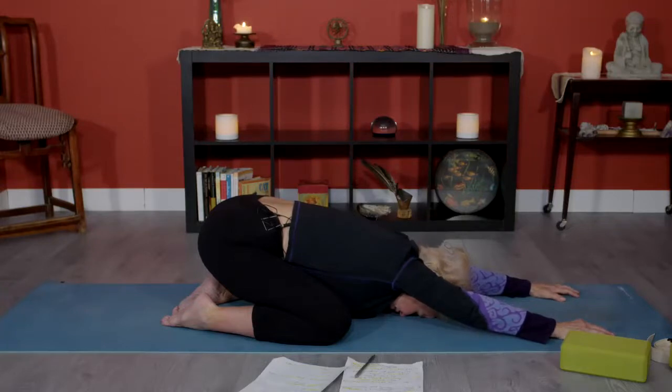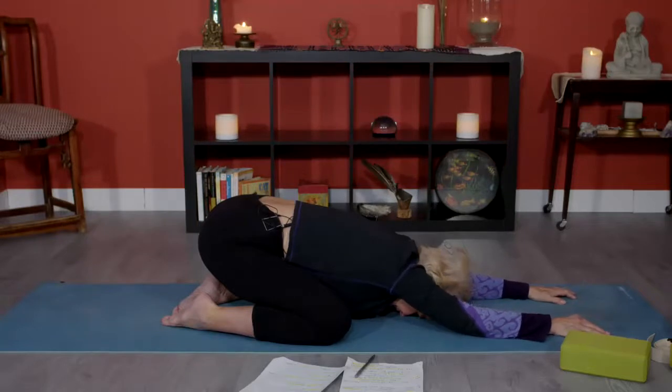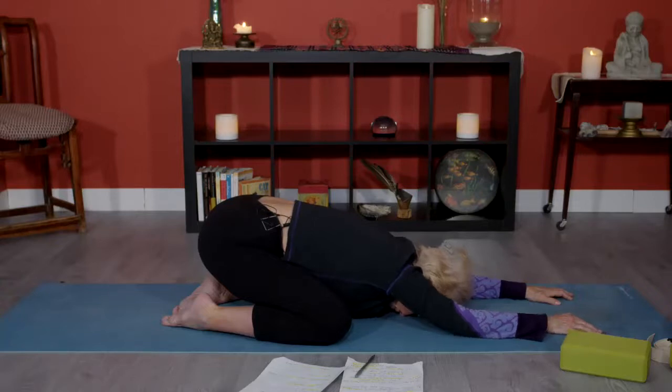And then we're going to do one other little stretch here. I want you to press your elbows into the ground here. Press your elbows. Your arms won't be straight. Press your elbows into the floor. You'll feel the stretch through your armpit and through your triceps.